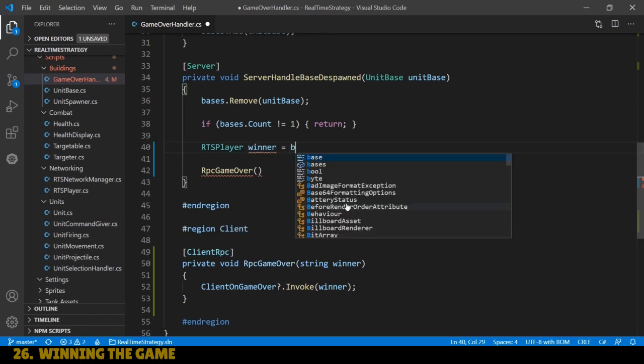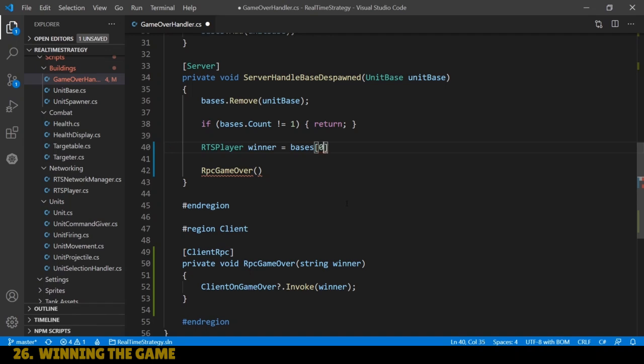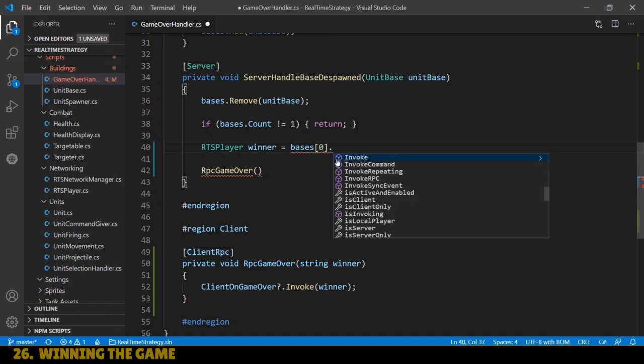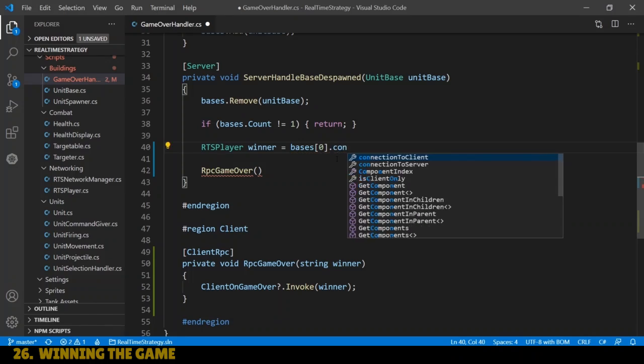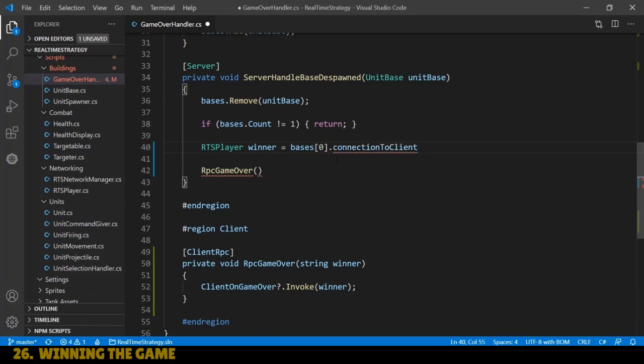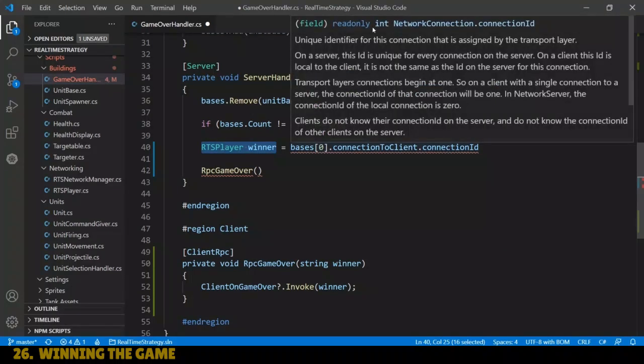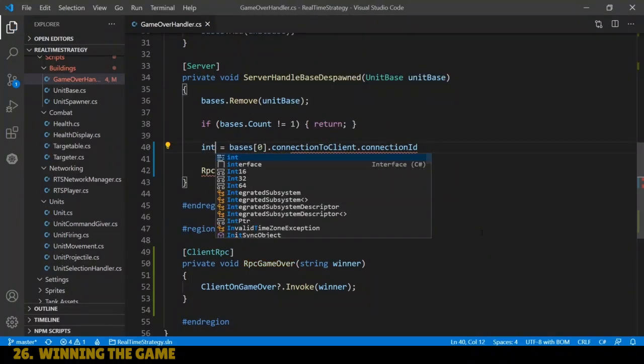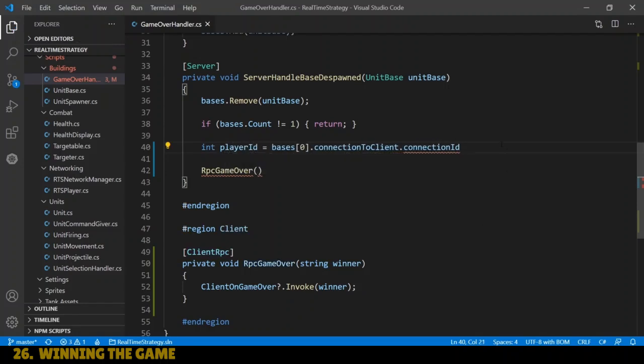The winner is bases 0, because we've got the list of bases, and if there's 1 left, then we can access bases 0, which is that person, connection to client, because this is on the server side, and then we can get their connection ID, for example. So this is just a unique identifier for that player. And rather than actually storing it as a player for now, we'll store it as an int. So int player ID.